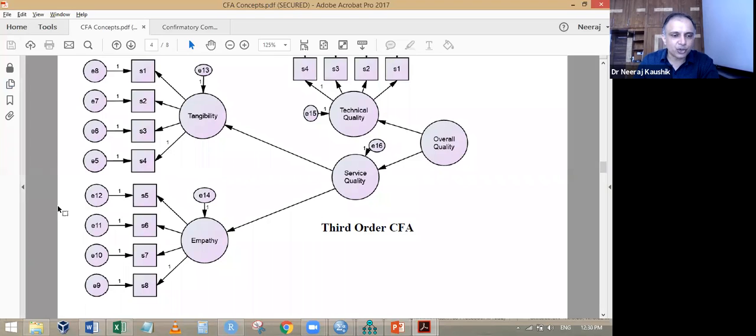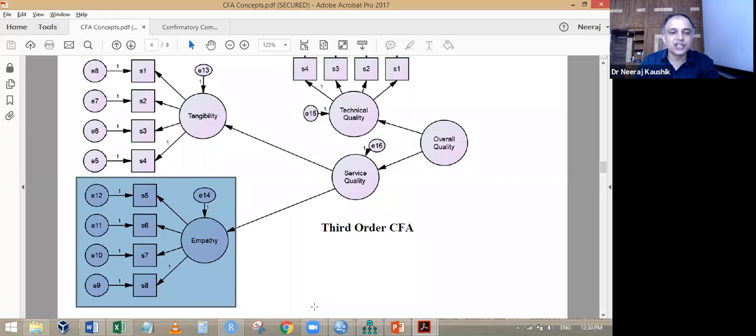I'm not calling it as the first order. I said it zero order. Okay, this one I am calling it as zero order. I am not calling it as the first order. First order is a special name to something. Whenever we are looking for discriminant validity, then the term second order is there. You know, life is so complex and this terminology has made even more complex. There is a zero order, there is a second order, third order, fourth order. First order doesn't fall in this line. There is nothing first order.